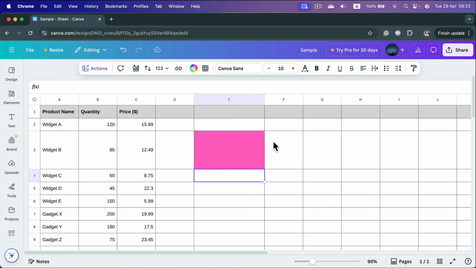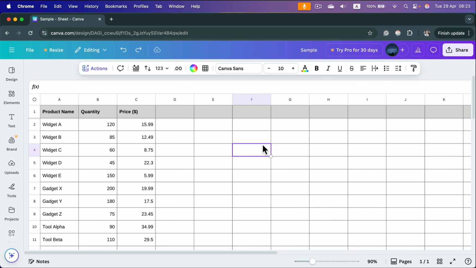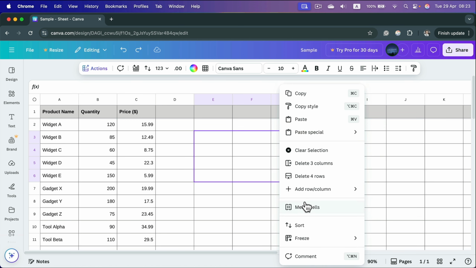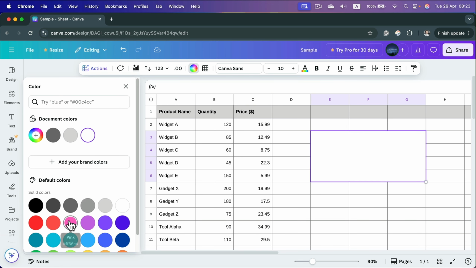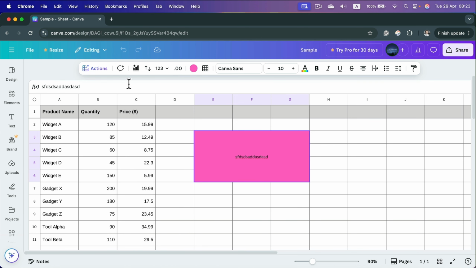So let's test method number 2. In this case, we select multiple cells across multiple rows and columns, just like that. Then we need to right click and select Merge. This way, we merge multiple cells into one big cell. Now we can put some long text in it, and we can adjust how the text will flow through that cell as well. Alright, so there are 2 methods: simply making columns and rows larger or merging multiple cells from different rows and columns.